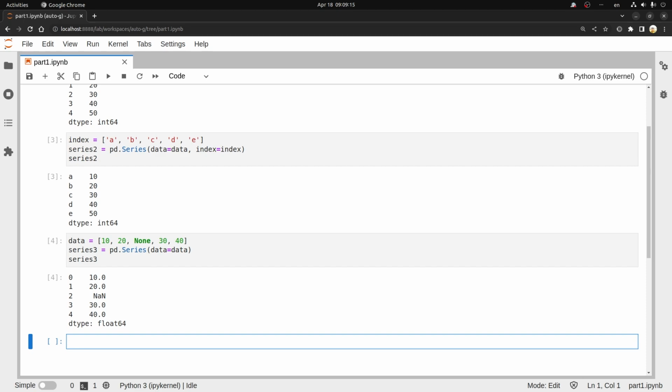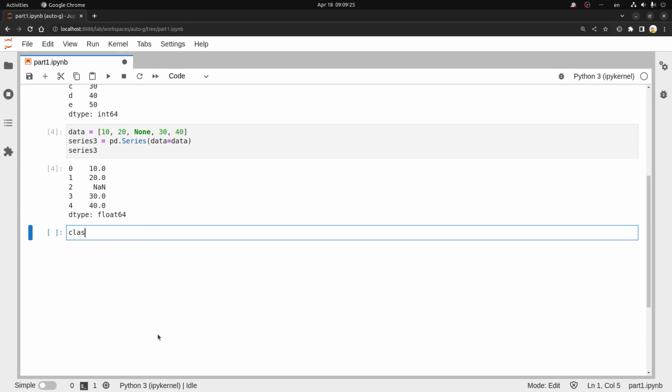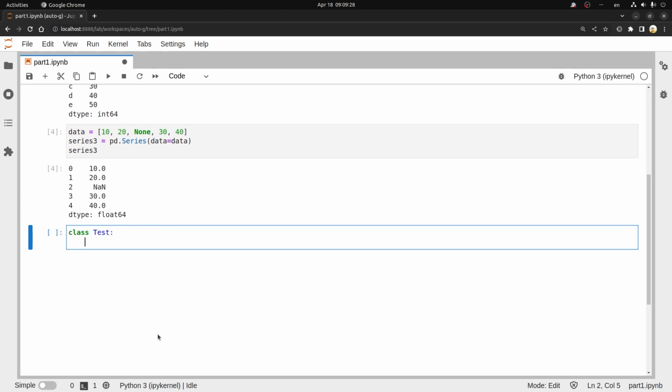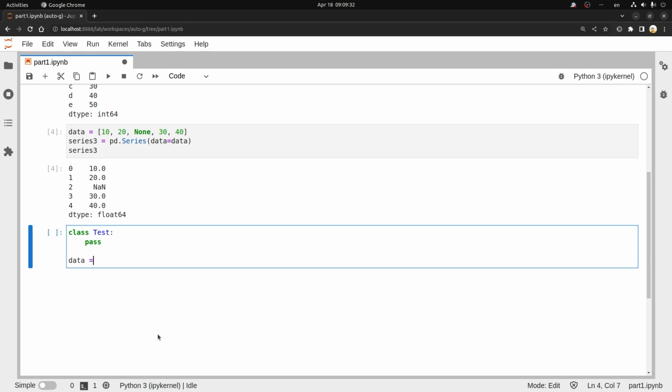The actual data or values for a Series does not have to be numeric or homogeneous. We can insert Python objects into a Series. Let's create a class, an empty class, and data with mixed data types.